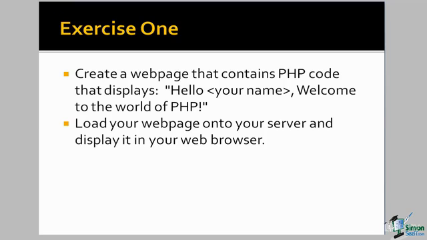Then transfer that file onto your web server and call that file from your browser to display it from your web server. Now remember that when you're writing this exercise, your file will not end in HTML. We need to tell the web server that it needs to pre-process this file with the PHP preprocessor. So your file, what used to be your HTML file, will now end in .php. So good luck.